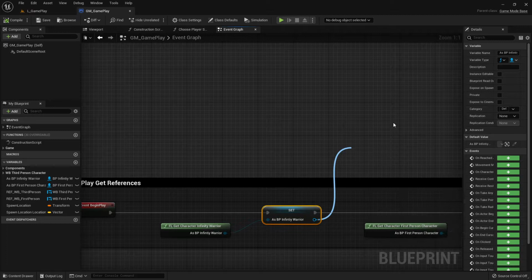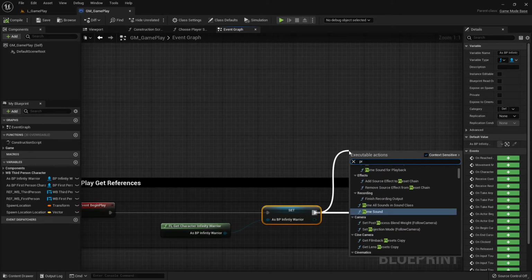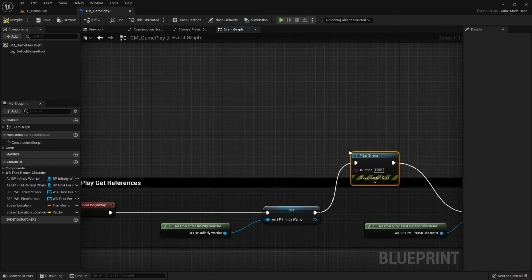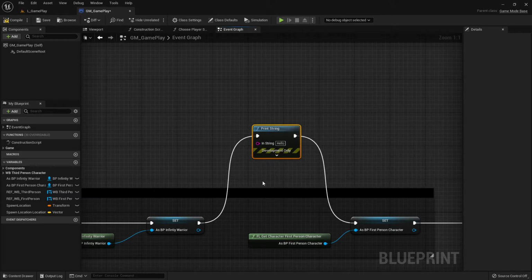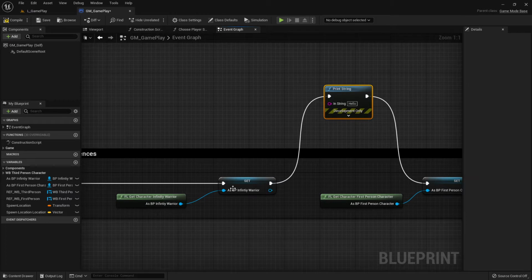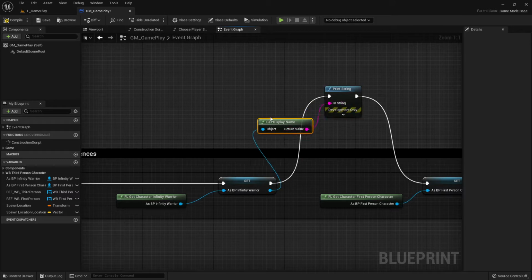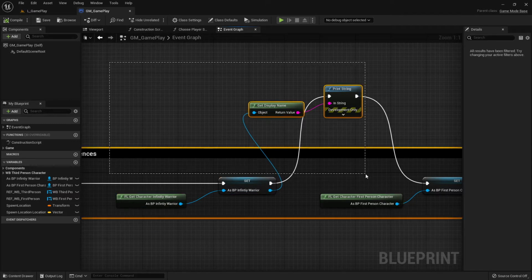Okay, that's not possible here, but let's make this one. So drag out here, write print string, and this print string is a very powerful node because it will print out anything you put in here. For example, you want to know what the value is here, then you can drag and drop, and there is a conversion node. And now when I start this, it will print it on your screen.